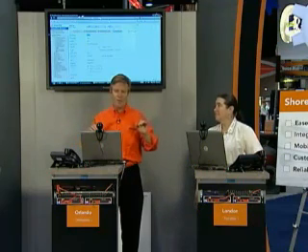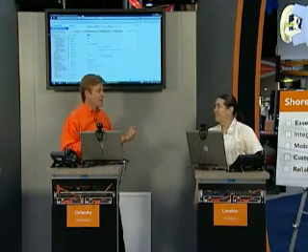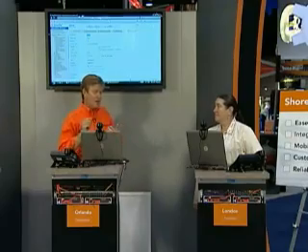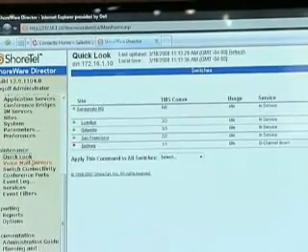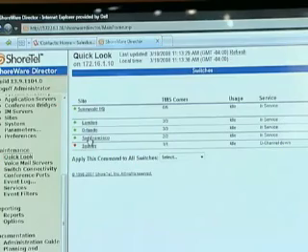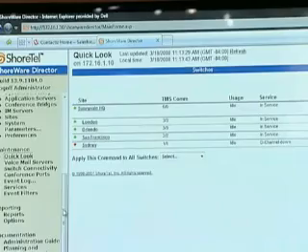Ease of use is also management simplicity. ShoreWare Director is ShoreTel's web-based management console. It gives you a single interface to all distributed switches. You're good at this. When I open ShoreWare Director, the first screen is called Quick Look. It shows that we have our 3 sites, as you can see right there. We got Orlando, London, and San Francisco, among others. And these green arrows right here show that all the devices are up and running. Unlike other systems, ShoreTel provides a centralized view to all of your locations, so you don't need to log into each switch.